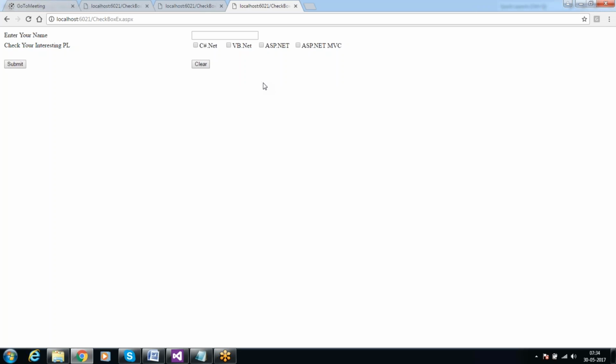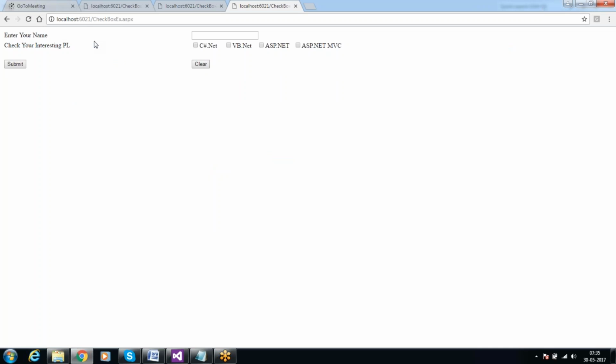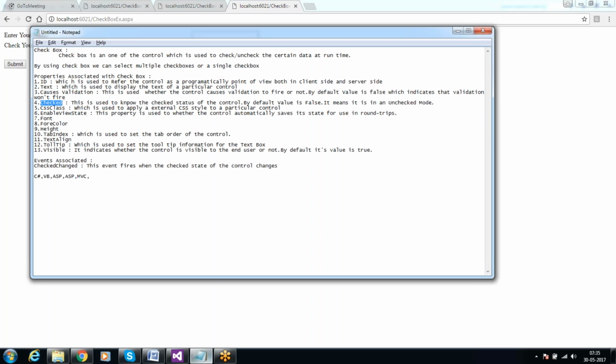Always whenever you check your checkbox, automatically your event will fire. Any event that is associated with your ASP.NET will be fired with the help of auto postback. Okay, we'll discuss what is auto postback. That is also one of the most important properties.